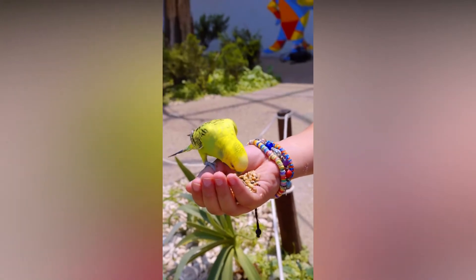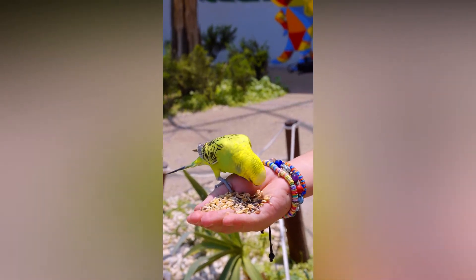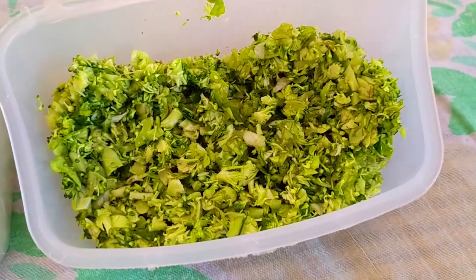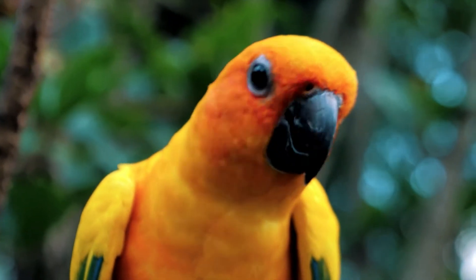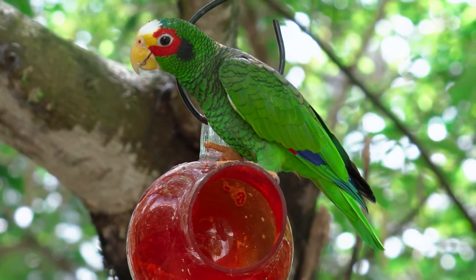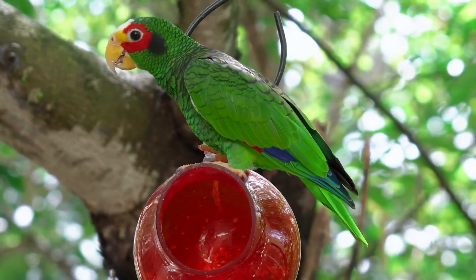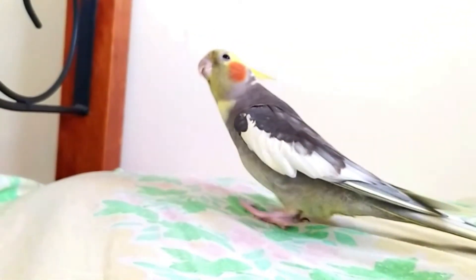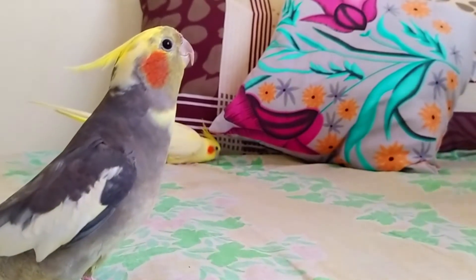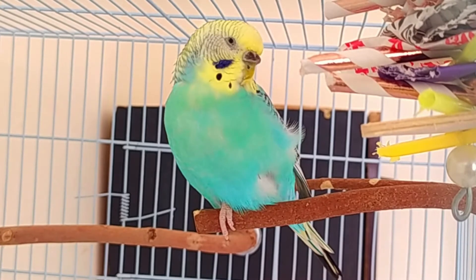The fourth common mistake is most bird owners thinking that birds are only seed eaters. Although birds are mainly seed eaters, their diet in captivity should include premium pellets, fewer seeds, more fresh fruits and vegetables, and other wholesome healthy human foods. In the wild, birds fly great distances foraging for fruits, nuts, and seeds. Pet birds can never get the same amount of exercise in a house as a wild bird does flying free outside, and they are never going to be burning that same amount of calories. A seed-only diet is low in calcium and high in fat, often causing obesity and eventually liver disease.